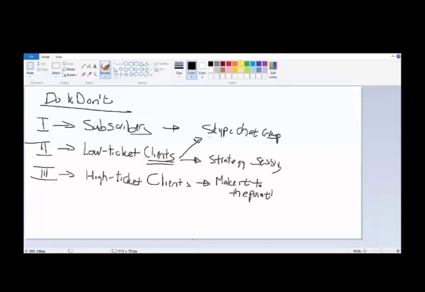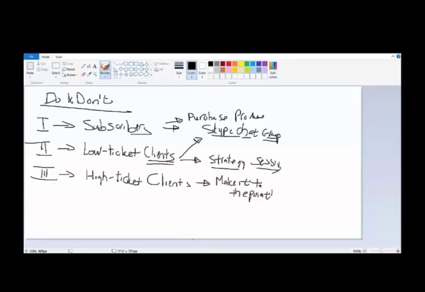So as you can see, with the Skype chat group for the subscribers, if they have not purchased your product, you are going to redirect them to the Skype chat group, or you can redirect them to purchase one of your products. Recommend them to purchase one of your products, because if they do not know you, chances are they do not love you yet. Now with a client, if they have a question, again, you can redirect them to the Skype chat group, or you can redirect them to the strategy session. Those are the 2 keys that you have to focus on all the time.